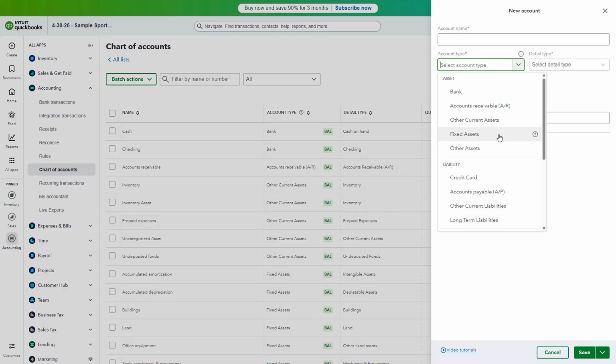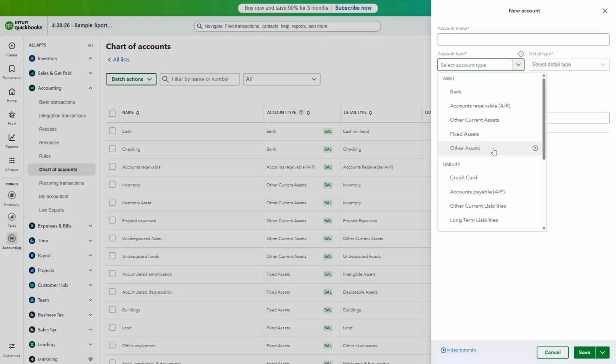A fixed assets account tracks assets your business owns that are not likely to be converted into cash or used up within a year. Fixed assets accounts track the value of long-lived assets with a larger value that assist you in performing your business. The value of these items is expensed over the useful life of the asset, which varies. Examples include furniture, some office equipment, computers, and vehicles.